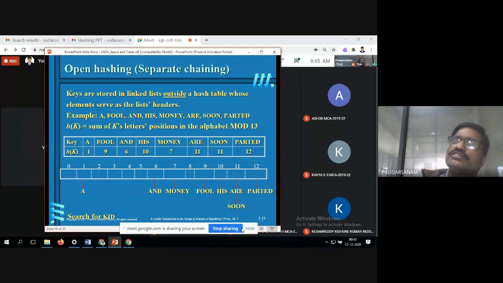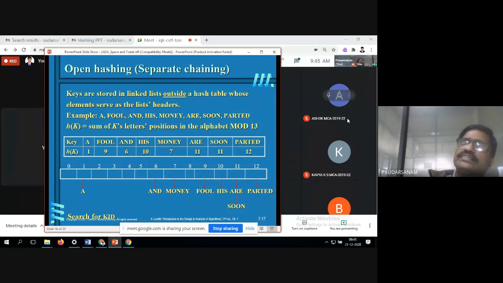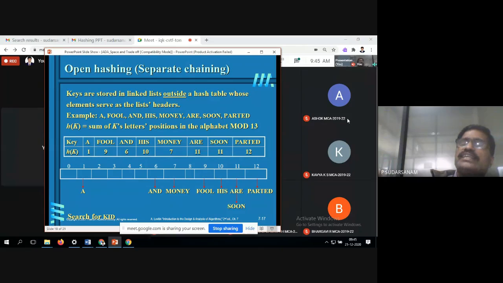Now we'll move to closed hashing. Open hashing is nothing but what I told you: you have one header file, and using the linked list you will be adding and going. The names don't mean you have to take only your name; the textbook names are examples we have taken. You can take any name. You have no problem. You can take some ADA book or system software or data communication books and add them, or some names.